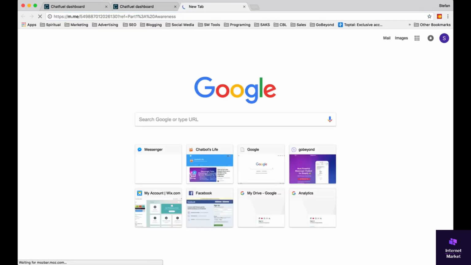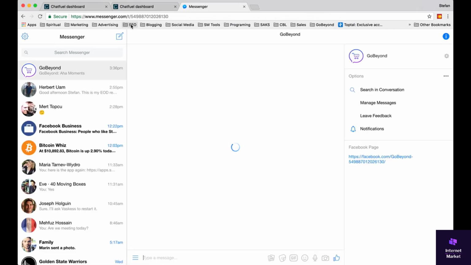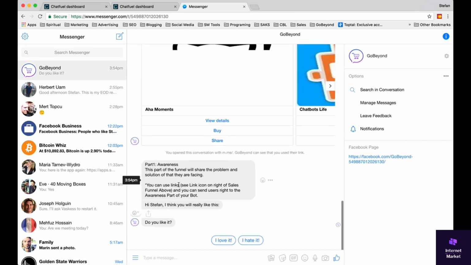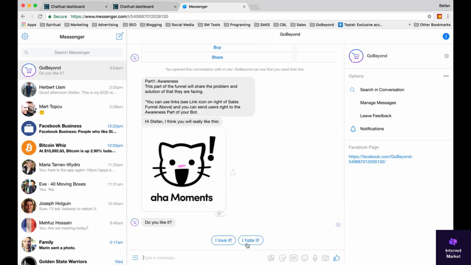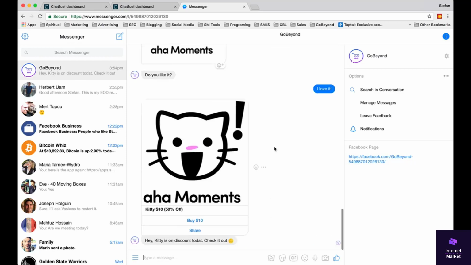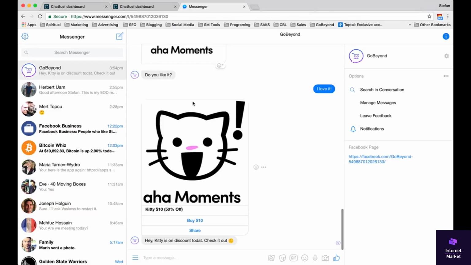So let me show you how that works. And the cool thing about Messenger is that it's available clearly on messenger.com, also on your phone, and it holds state. So you could see I was using this bot earlier, just playing around with it. And here's like, hey, do you like kitty? I love it. I hate it. Okay, I'll say I love it. And boom, here comes kitty. I can now buy it for 10. So let's see what that looks like. Remember, it's a URL, so now it sends me to that URL. We're not going to go there because I just made that up. But you get the idea.